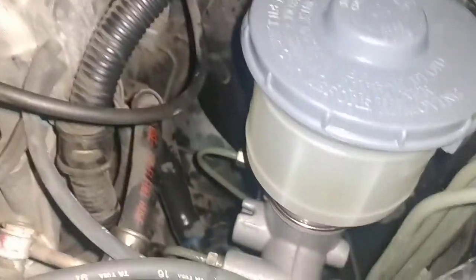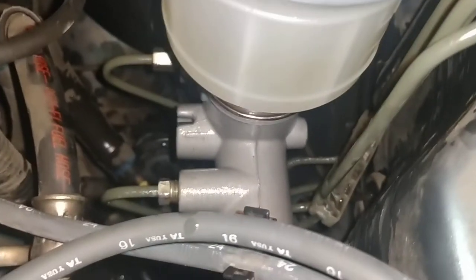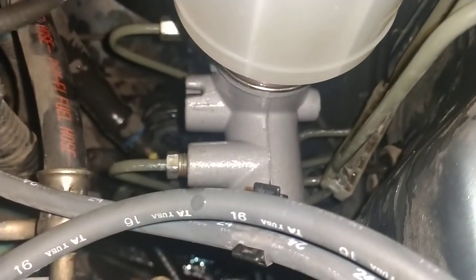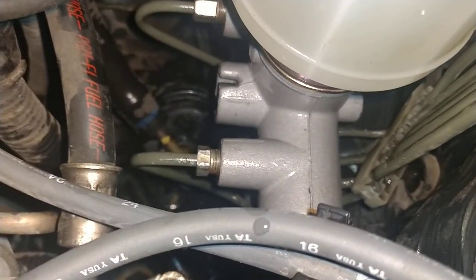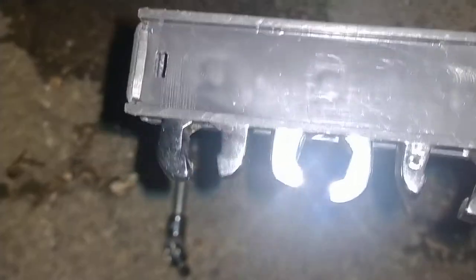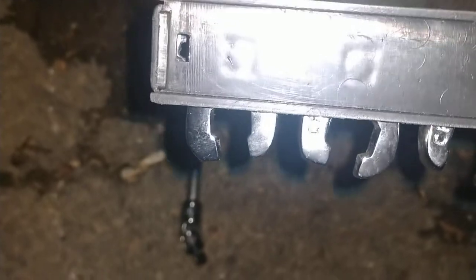Now, my, what do you call it, the flare nut? Well, that's not a flare nut. My flare nut wrench may not quite have been strong enough to unscrew that particular flare nut. So I used the extra thick-walled crow's foot flare nut. See how thick those walls are? To get that torque to turn it. This was from Harbor Freight, $13.